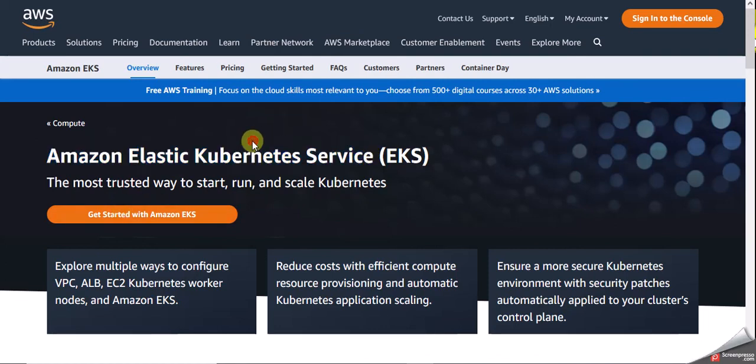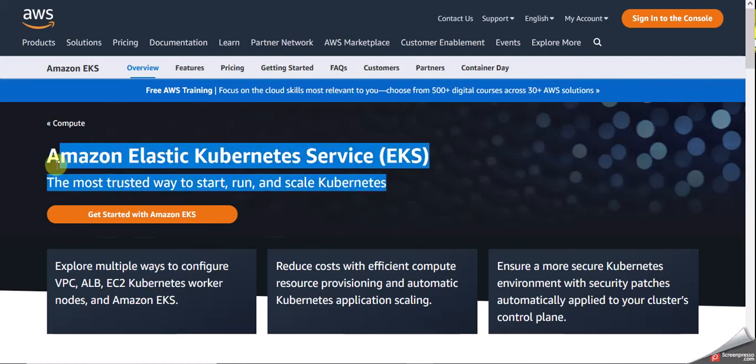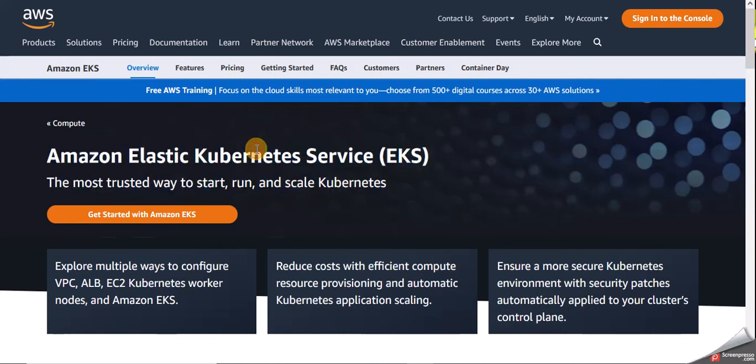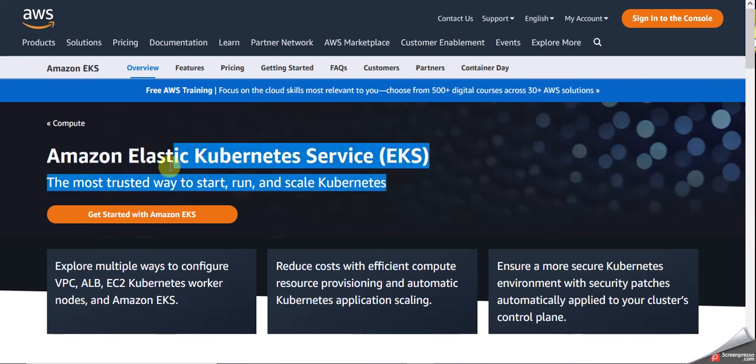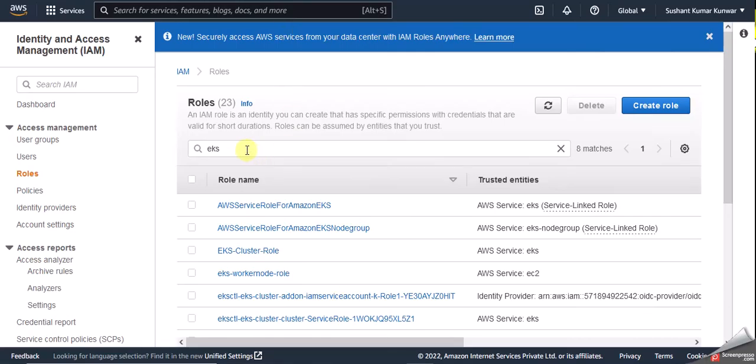So you can easily set up your Kubernetes infrastructure in a couple of minutes, or a couple of hours, without knowing much about EKS or Kubernetes. There is no need to worry about how to provision Kubernetes; you can easily configure and set it up. So these are all about what I did.